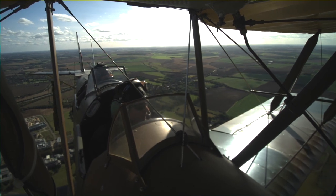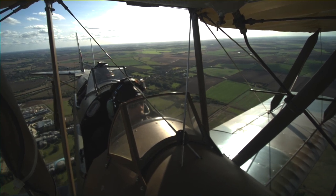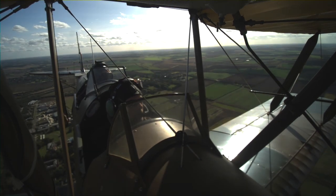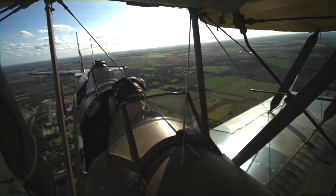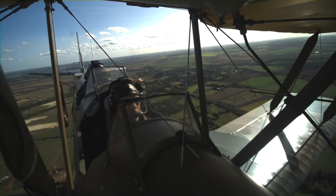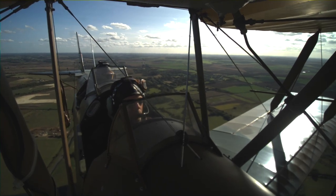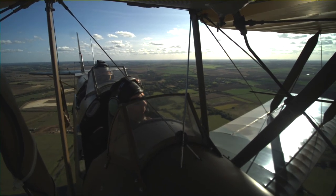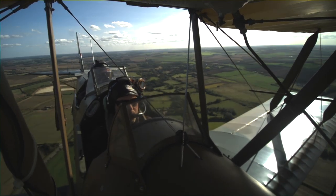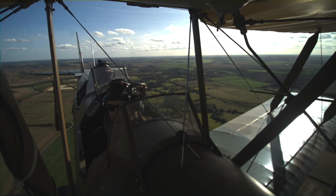So the throttle is on your left-hand side here. Got it. So just bring that back. Technical term there, just bring it back a little bit, let that nose come down. You're already at 60 knots, it doesn't make much difference, but just lower the nose. Roger. And we'll just start a nice gentle descent. We haven't got any flaps. We've only got slats, but we don't tend to use them on a crosswind day, because they're automatic. Again, a brilliant design, they open out when you get past that stall speed. But the problem is, on a crosswind day, one can open and one can't, and therefore you're out of balance. Not good.